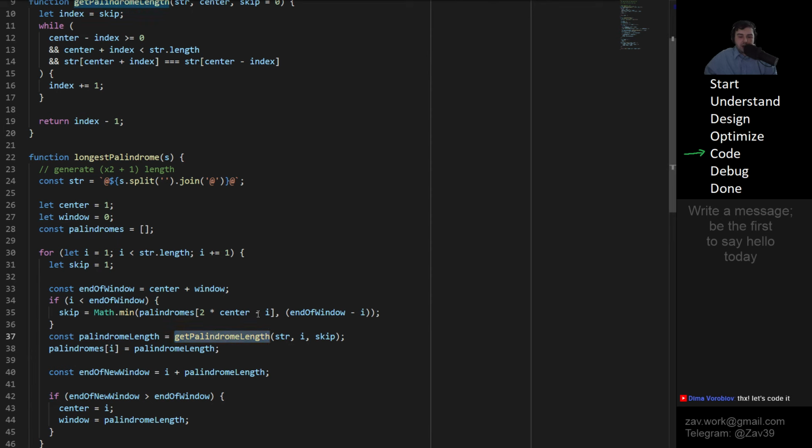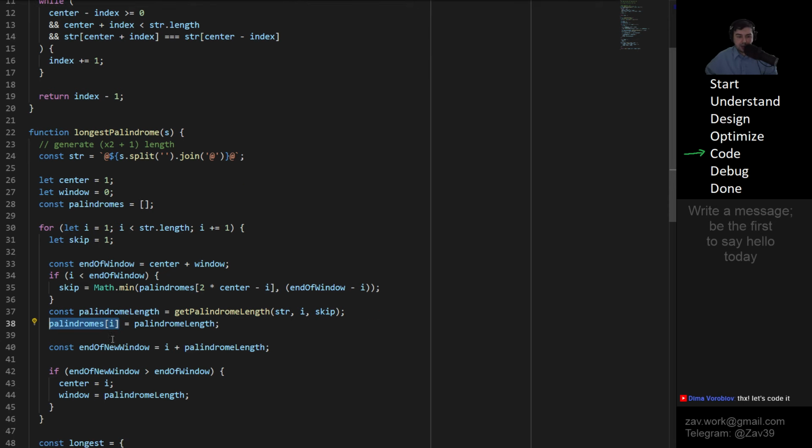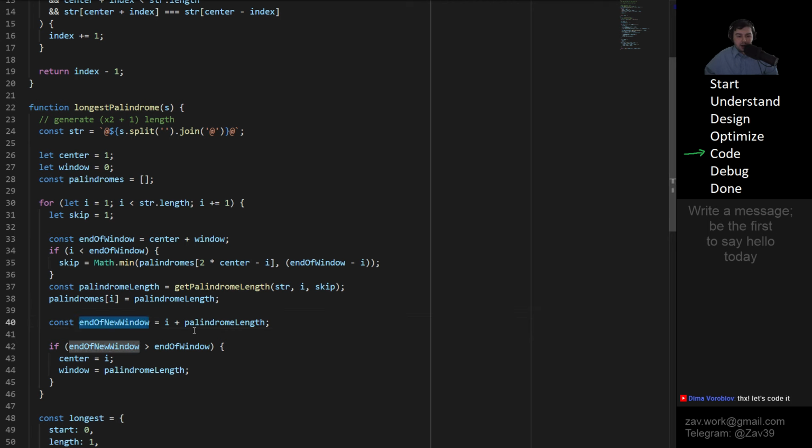After we calculate our palindrome length, we save it in our array under its index. And we calculate the end of the new window of our new palindrome by just summing i and length, the highest index of the current palindrome.